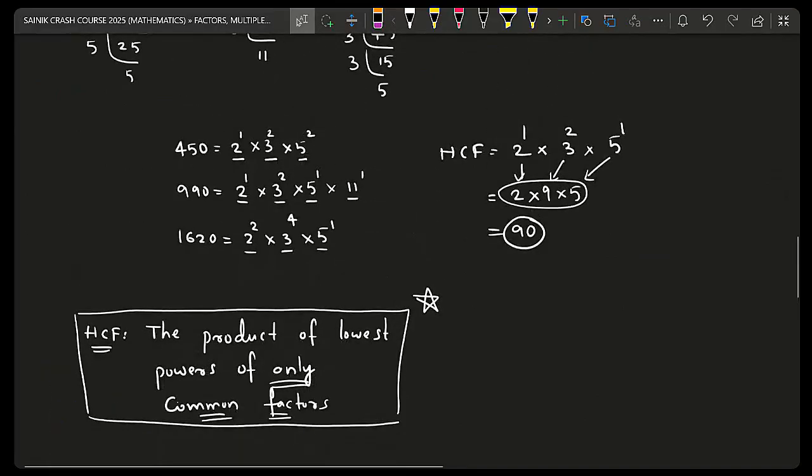Pranay, do you have any doubts? Sir, in the factor tree method, which numbers do we have to take? We can take any numbers, but we have to stop the branching at prime numbers. We can continue doing factorization, but whenever a prime number comes, we have to stop there.